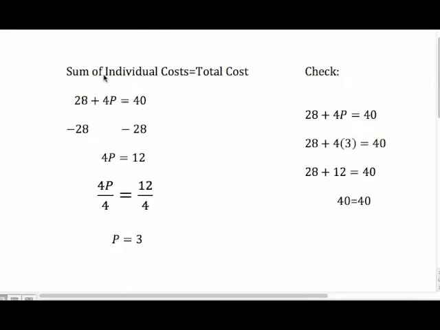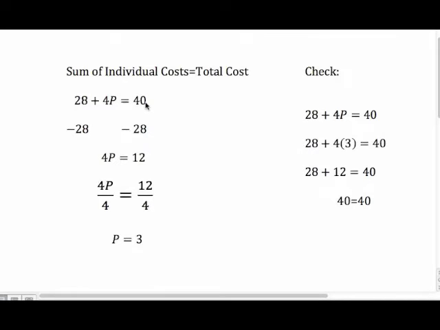This kind of problem occurs all the time, so I thought I would give a demonstration of how to solve this problem. I want to set up an equation that has all of the individual costs on the left side and then have it all add up to the total cost on the right side. So I have the shirt, which is $28, and then I have four pairs of socks, which I will label as 4P. Those should all add up to the total I spent, which is $40. And I have that on the other side of the equation.